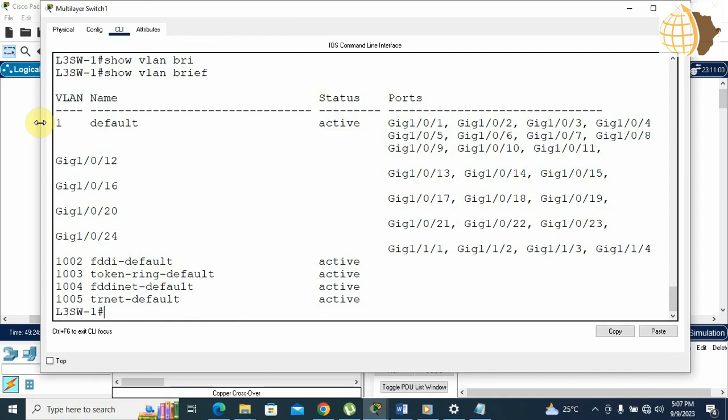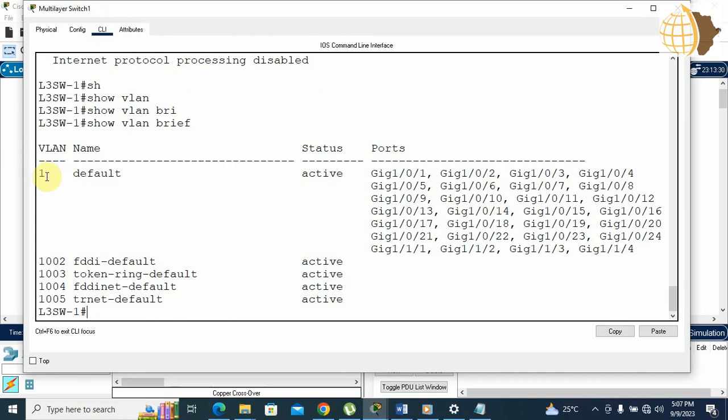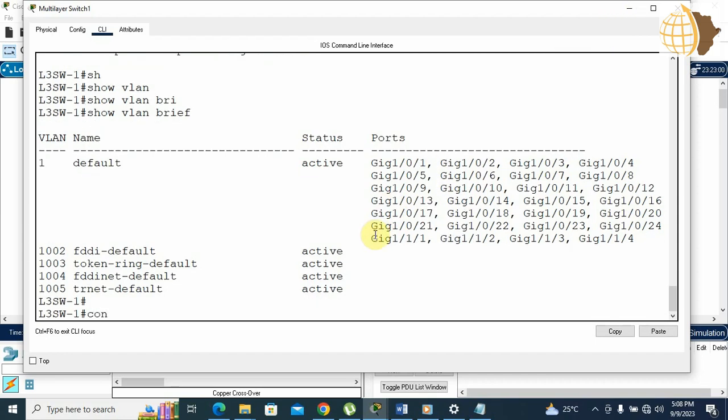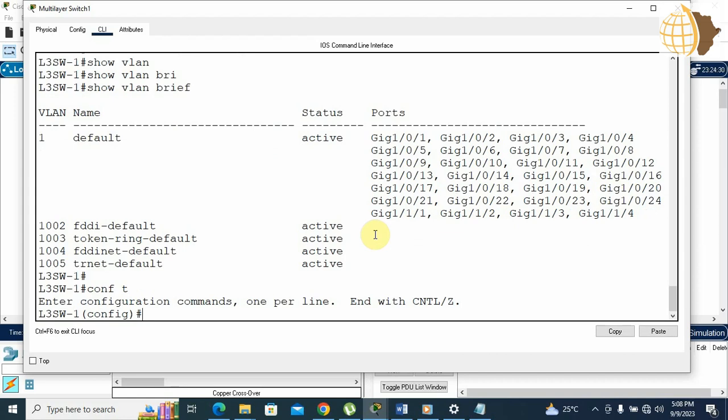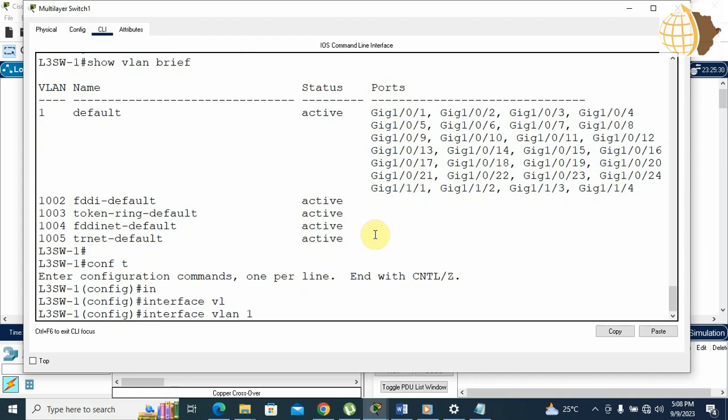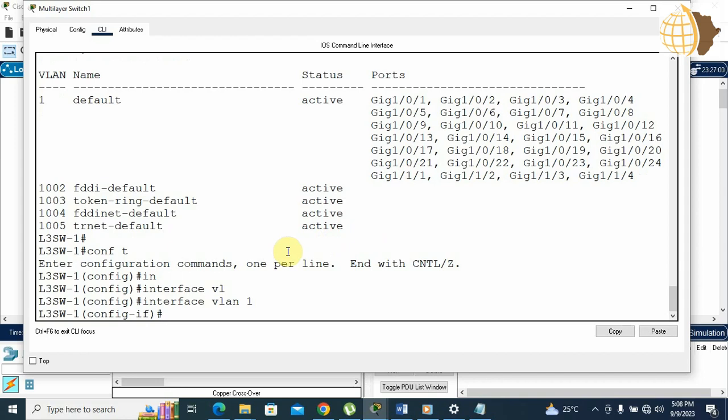It means our IP address will now be assigned to VLAN 1, because we know whatever is assigned over here reflects on the rest of the interfaces. So if you configure it over here, it will serve as a gateway for our end devices, which will be connected to various interfaces. All right, so this is what I'm going to do. I'll move to global and then interface VLAN 1, and the mode has changed from global to the interface configuration mode.